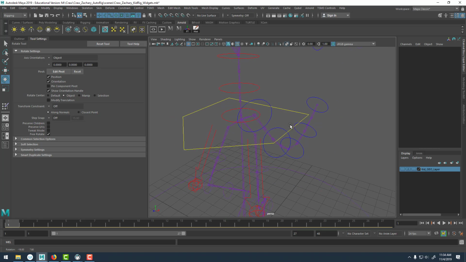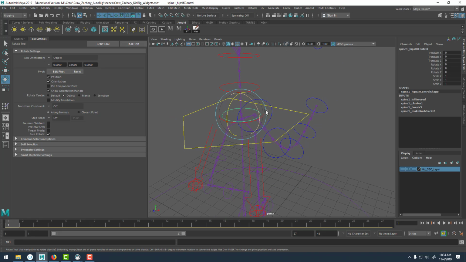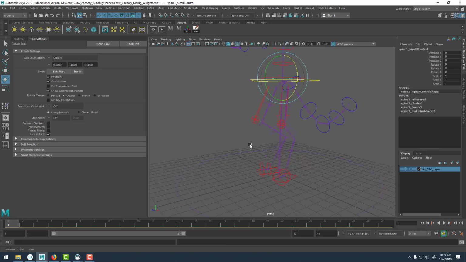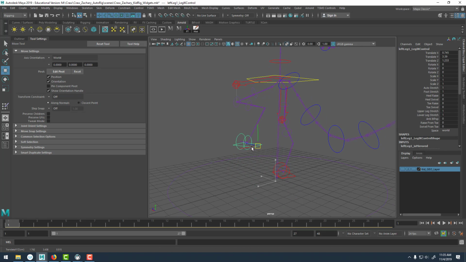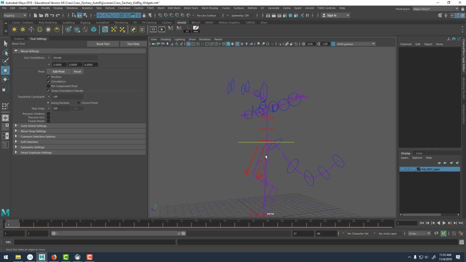And then if I were to, let's say, grab the spine controller or the hip and rotate it, you can see that when I rotate it, the tail sways with it, which is exactly what we would want. And then, if we look at the legs, we get those hock joints, and if we move it, we get those moving along like a quadruped. So again, it's a pretty versatile rig setup. It's really easy to adapt this rig to different types of anatomy. But I'll go ahead and stop here, and then the rest of class is work day.